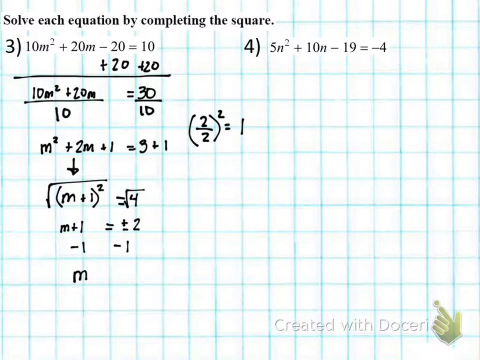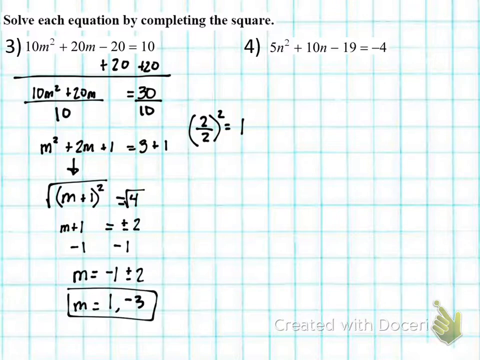We could do 2 different equations, but instead of writing so much, just do it this way. Put negative 1 plus or minus 2. And then let's think about it. What's negative 1 plus 2? 1, good. And what's negative 1 minus 2? Negative 3. So you could just put 2 answers there. You could put 1, negative 3. Isn't that easier than 2 equations? Yeah? I hope so. So that's what you could do. From now on, you could take that shortcut. I wanted to teach you that shortcut because it's really important to save time where you can.